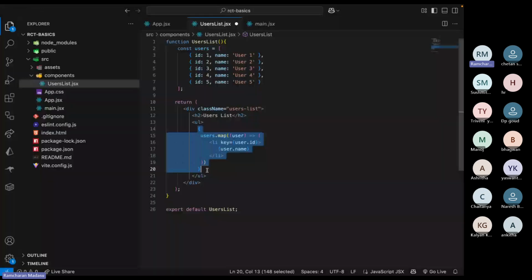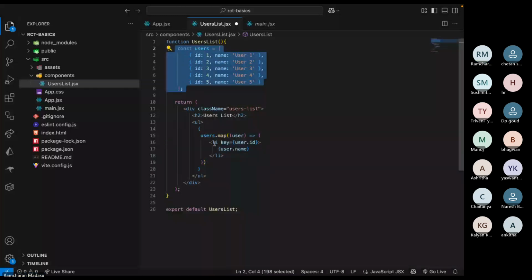Whatever I have typed here, yesterday I told you, you have a list of users array, and you map that array, iterate to each user, and display it in the list.